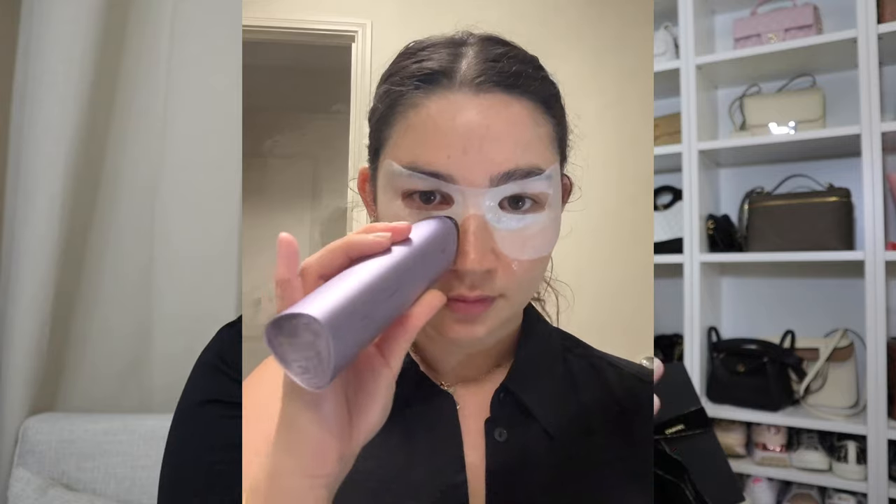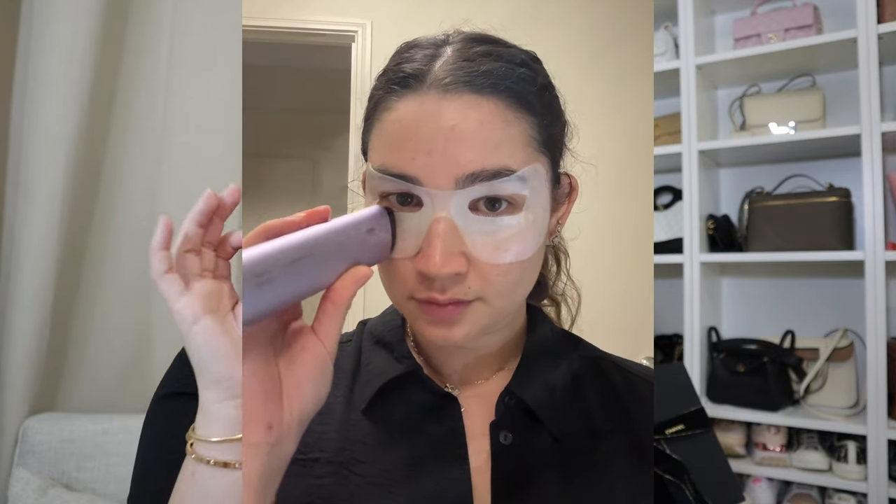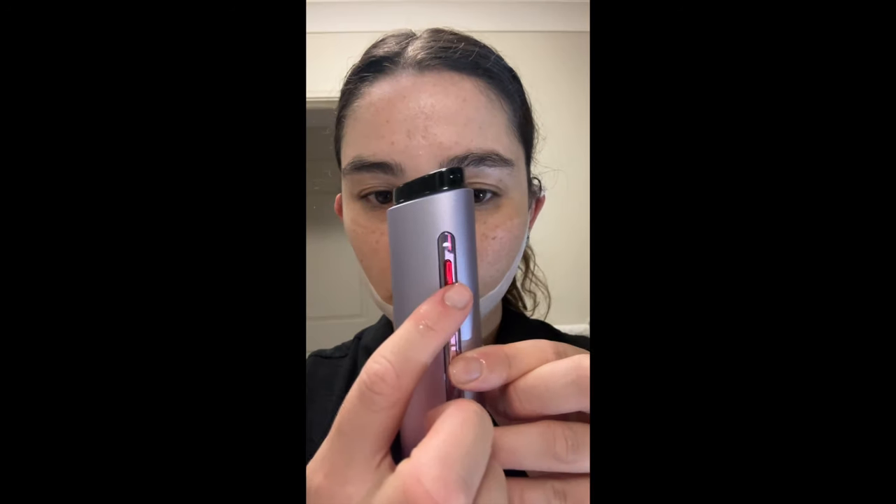Before using the device, make sure you have a clean face. The first mode is the special eye care mode — the half moon on top. You can use it with the Amyro serum gel, but you'll get the best results with their eye mask. Do two minutes on either side of the eye area; it vibrates to start and a longer vibration signals when two minutes is up. Go nice and slow so the essence really absorbs into the skin. I lost my audio here so this is a voiceover — the before and after shows it removed my dark circles, reduced puffiness, and gave a lifted and firming effect around the eye area.